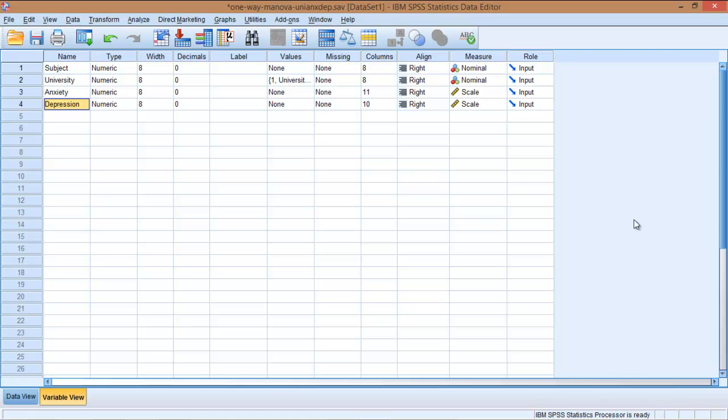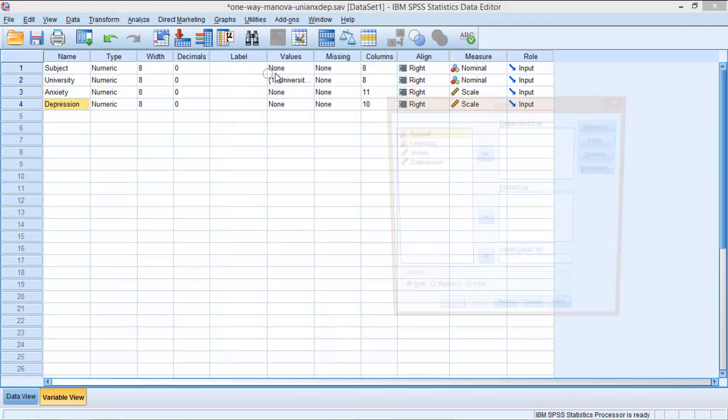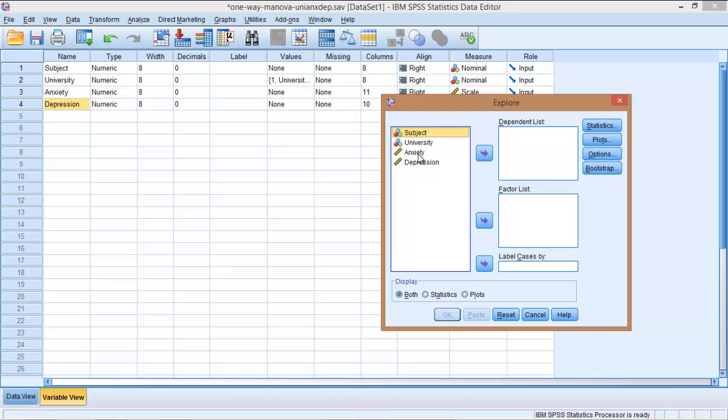So, first, let's check if our data is normally distributed and has no outliers. To do this, you just come to Analyze, Descriptive Statistics, and click on Explore. Let's move Anxiety and Depression to the Dependent List box, and move University to the Factor List box.